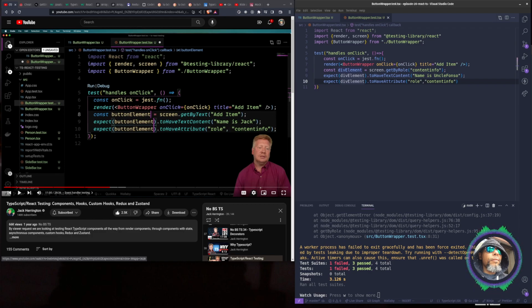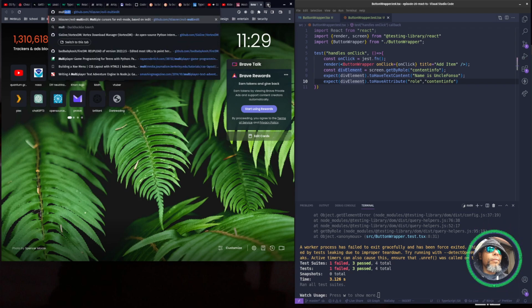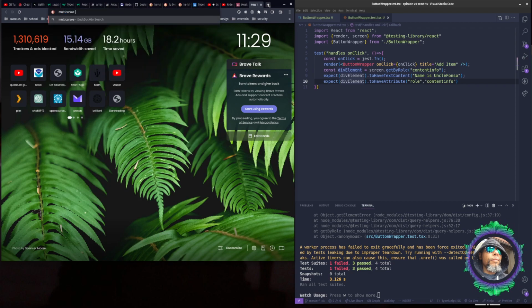Let's see, who is that? What's the incantation for multi button? Multi cursor. Multi cursor. VS Code. Keyboard shortcut.